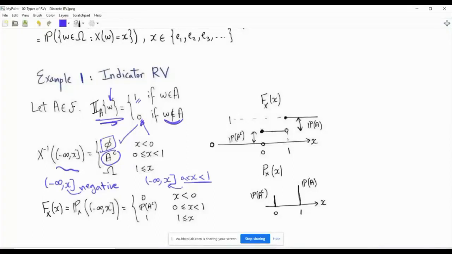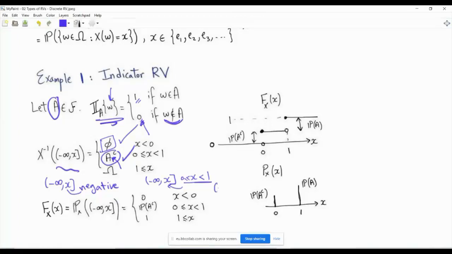Is this part of our sigma algebra? Yes or no? Yes, exactly, because it's from the properties of the sigma algebra. If I say that A is part of the sigma algebra, automatically, by design, this is how sigma algebras are constructed: if you include a subset of big omega, you should include its complement, so you will have the complement with you here. Okay, so correct.